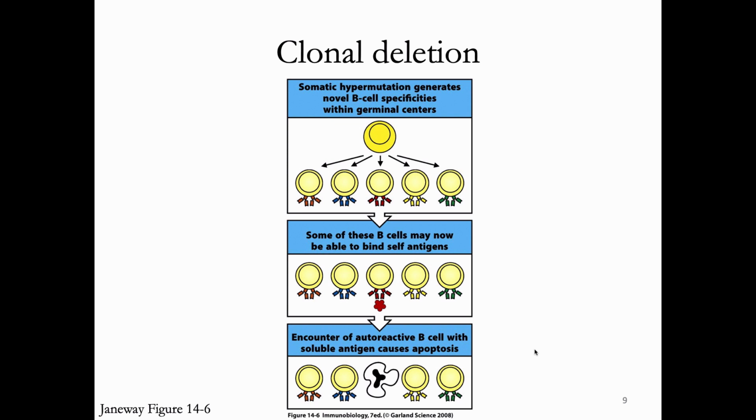Sometimes when there is a self-reactive cell, when it encounters antigen, it will lead to apoptosis. The details of this are pretty hard to understand. How does it know if it's a self-antigen versus a non-self antigen? This may be related to things like chronic exhaustion, of how frequently is the antigen seen, how many times is the cell getting hit, because you can imagine a self-reactive cell might be seeing its antigen really frequently. And so there's actually a lot that we don't know about deletion. But there's one big thing I want you to think about with regard to deletion.